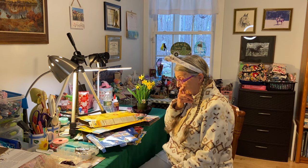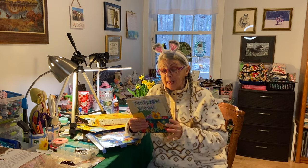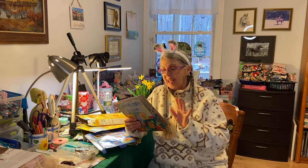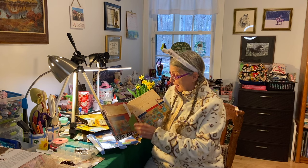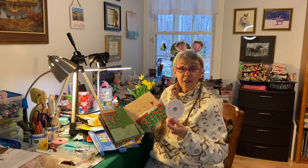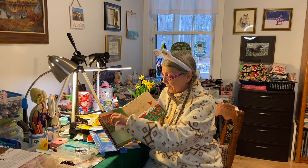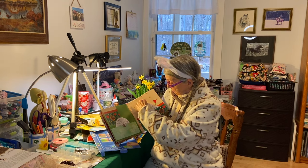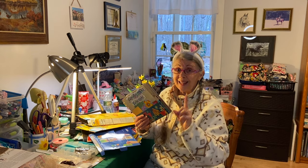Then I remembered — I took an old calendar and made this little flow journal. A flow journal is like the Flow magazine, which is a resource for journalers. You can make a little flow journal out of anything, fill it with pockets, and in the pockets put little bits of things to use in your journal. This was to be a coloring book ephemera journal — I'll cut up images I like from coloring books, put them in the pockets, pull them out for journaling or coloring, then put them back in ready to use.